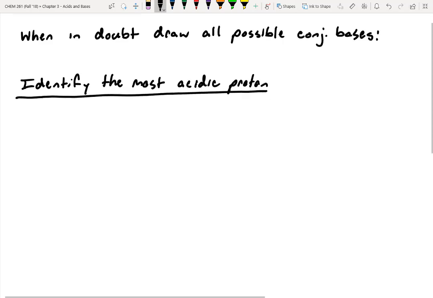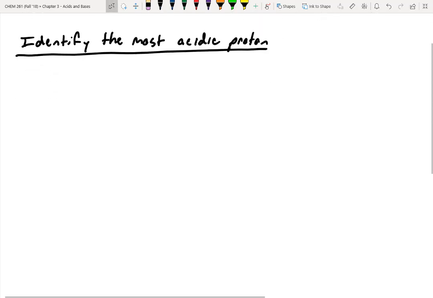And I'm going to color code them. I really like color coding these. And we'll do it this way. I'm just going to put R groups on here. Off of the left carbon up here, I'm going to have a red proton. And on the right, I'm going to have 3 blue protons. So essentially the question is, which is going to be more acidic, the red proton or the blue proton?